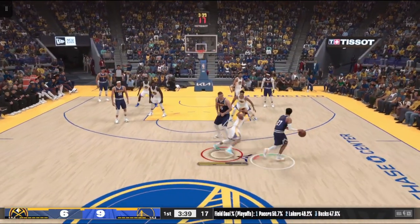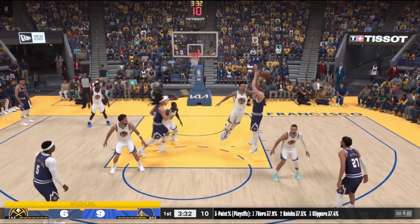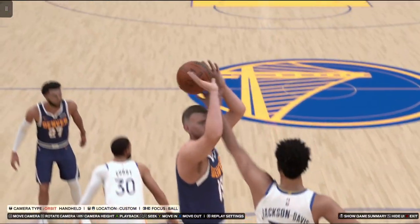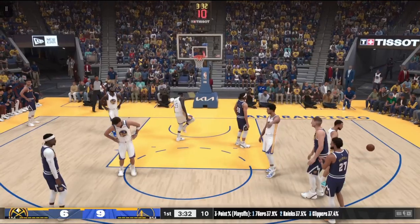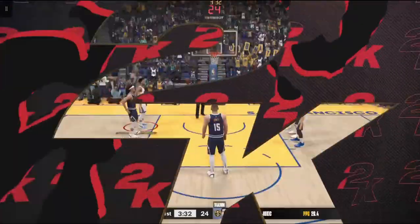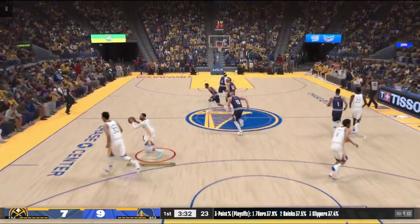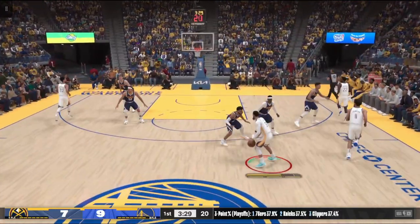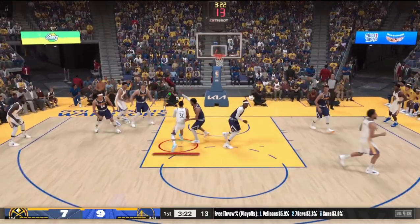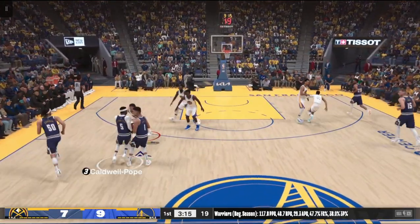When it comes to Golden State over the last 10 to 15 years, what stands out to you the most? Just the fact that you can never count out the Warriors. Every time they've gone through adversity, they seem to come out of it even stronger. Such a clever player — Jokic is adept at using his body to get these shooting fouls. Last season, Nikola Jokic came close to winning his third straight MVP, but in the end he won something more precious: an NBA title. That Finals MVP award is more meaningful both personally and in terms of his legacy. Being a winner is what matters in the end.